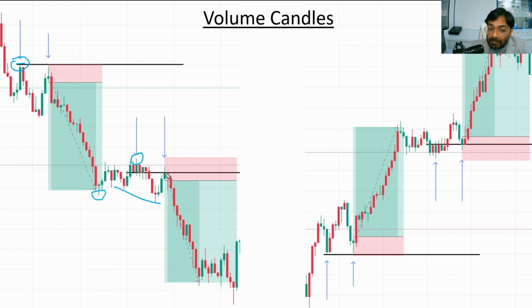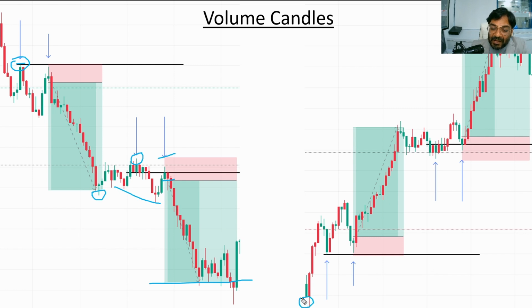Market came up, tested the area again, and on the same place we got a volume candle pattern once again. We entered below that area, put the extreme high as our stop loss so that we are always safe, and at least 1:5 RR as our TP. Understood? The same thing we can see on the bullish trend as well.